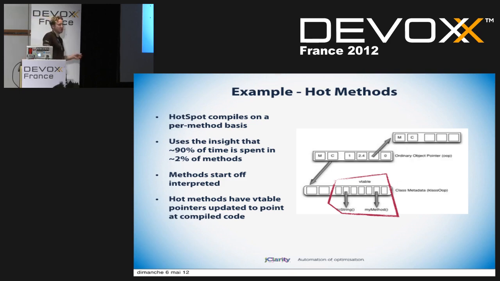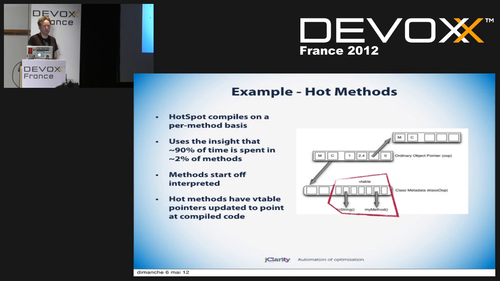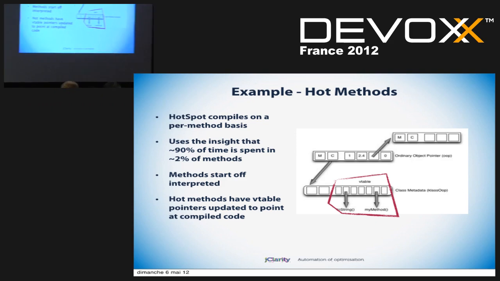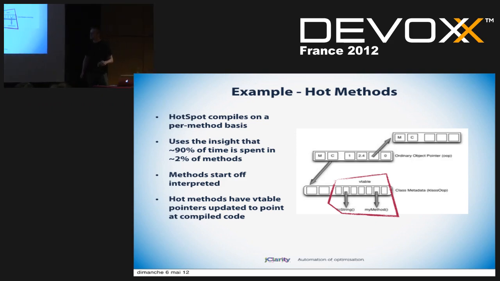So what does Hotspot do? Hotspot uses an amazing insight which you can only get from analyzing the runtime behavior of code: you spend most of your time in a very small amount of your methods. Most of your methods you touch once, maybe not at all, but the vast majority of your time is spent in a very small number of them. You can use that to produce a platform which has much better optimized compilation — most of the code compiled in a C++ app is rarely, if ever, run. Compilation is cheap, so why not compile at runtime and use that information?